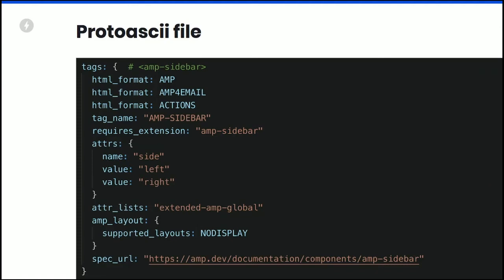So for example, if you added a new attribute to a component, then you might want to add another attrs with a name and allowed values. Also, further down below, there is also amp_layout with the supported layouts that a component should enable. So if you're ever unclear of which layouts your component should support, it's always a good idea to get in contact with the team and figure it out together.